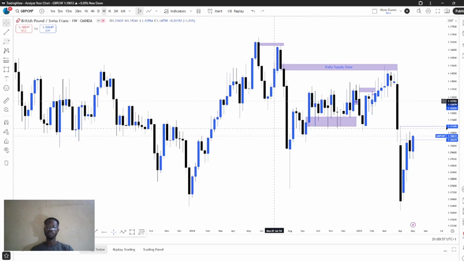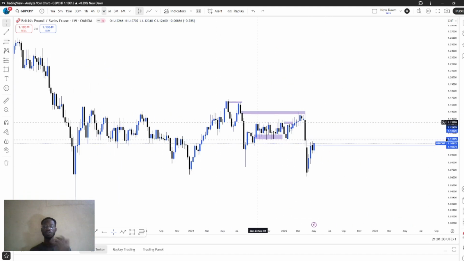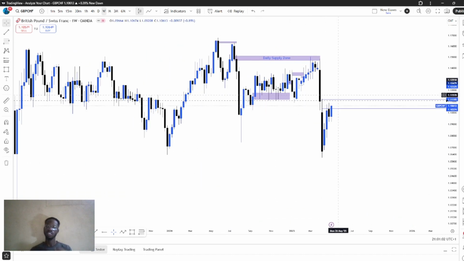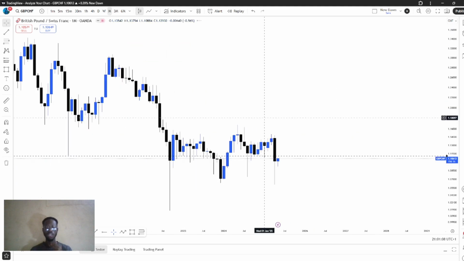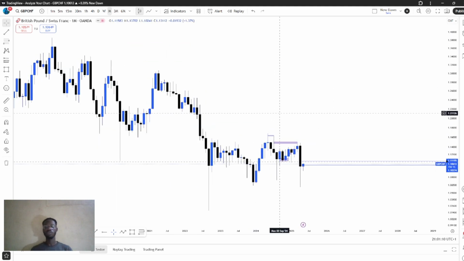So now we know that GBPCHF fell impulsively in previous weeks. Now, what we are looking for is a continuation through the monthly time frame, right? I'm not a swing trader, but I know it seems like that. I'm flexible with whatever length of time my trade might take, but it's following the same plan. So it might be a scalp some days, might be a day trade some days. Some days it might be a swing trade.